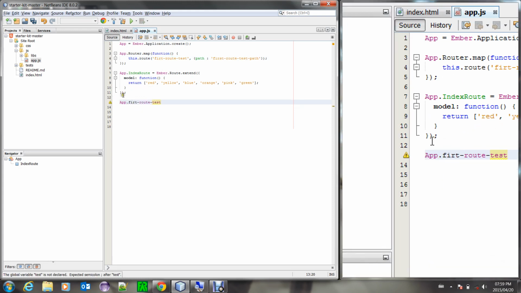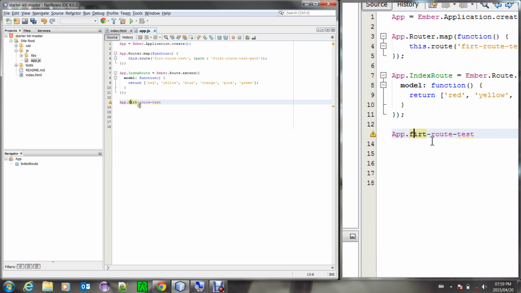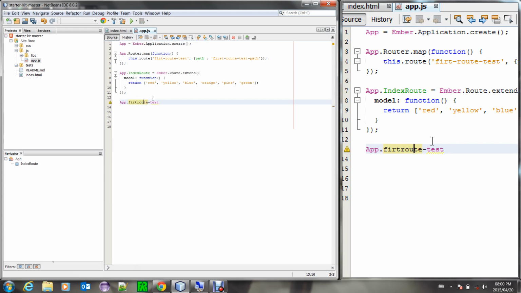Okay, so it's in there delimited as it is, but we have to write it undelimited, camel case, but different to convention, also a capital first letter.